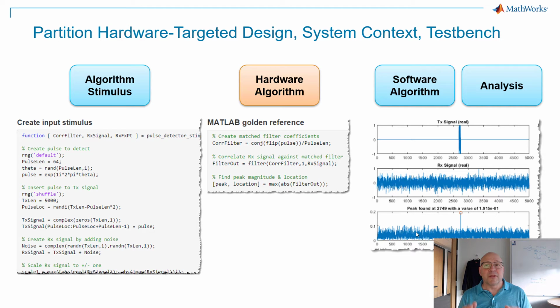Before you can go further, the first thing you need to do is partition these things apart, because this is going to become some form of environment or even a test bench, whereas this is going to become what you would call your design under test, or DUT. This is the case with MATLAB, but it'd be just as much the case with Simulink. So this is really the first step you want to get through. The nice thing is once you've modularized like this, that same test bench can be applied to different levels of abstraction as we go through the design refinement process, or if you have alternative implementations you want to try out within that same test bench.